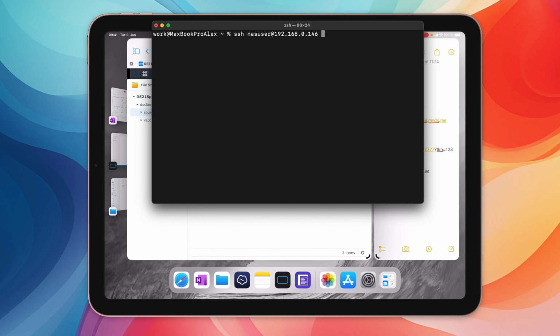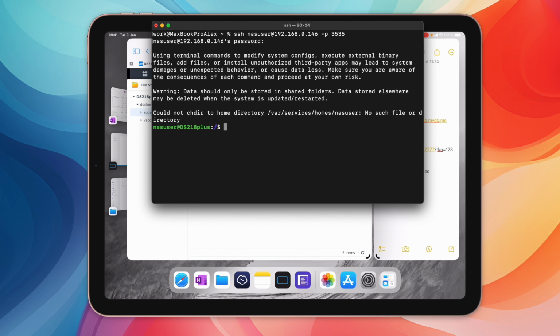And because I've used the custom SSH port 3535, I need to type -p 3535. If you kept it as default 22, you don't have to type -p 3535, obviously. Then you click enter. It will require your user's password. And once you type it, it may ask you to add a fingerprint, so you will need to type yes, click enter again, and once you're done, you're fully connected through the SSH to your DSM.